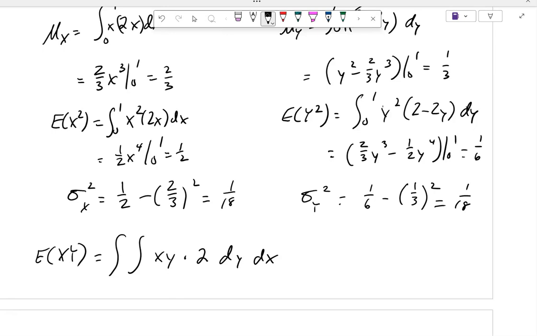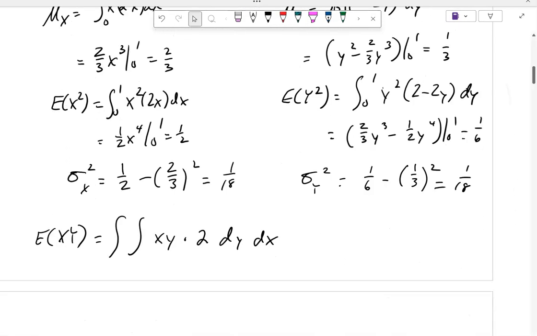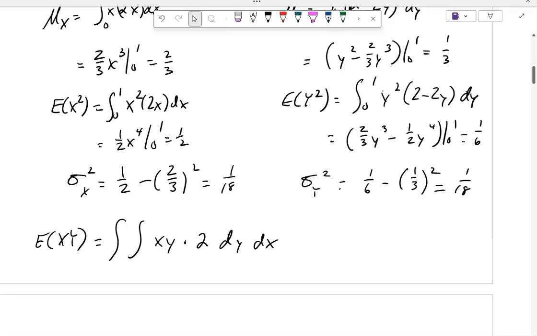You could do dx dy or dy dx, but I'm doing dy dx. When it's dy, I hold the x constant first, so we know that your bounds went from 0 to x. And then your bounds for x go from 0 to 1. If you do dx dy, your bounds on the inner one here would be y to 1. We've already written those bounds, right? We did those up above. So this is not a huge surprise. Yes?